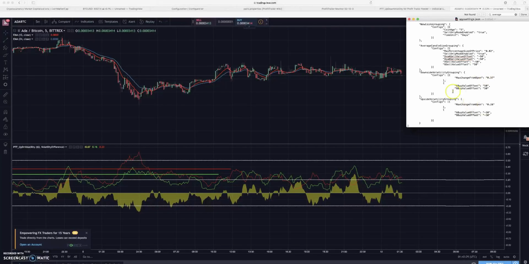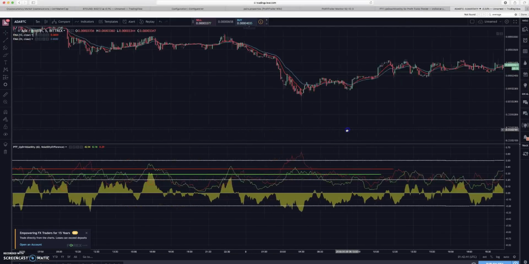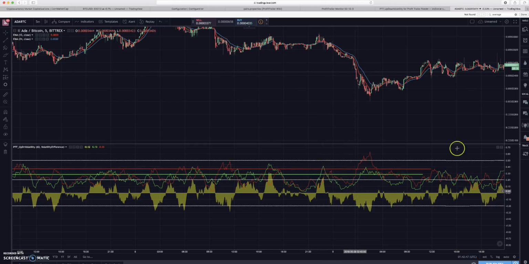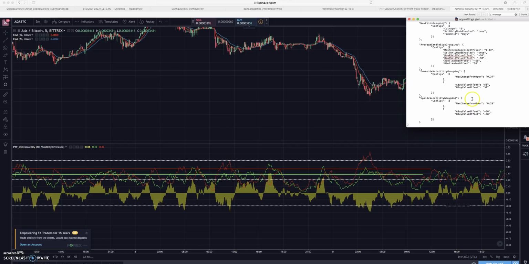And then my upside volatility grouping is the same idea, but in reverse. If the upside volatility is above the 0.28 line, which is this green one I drew yesterday, then I have a feeling that maybe it's going to skyrocket down, and thus being a bad buying opportunity, like it was right here. It was above that 0.28 line up in here, and then it dipped way down, and we saw a big price action dip. This is a really good way of helping me get an idea, and it calculates this on a coin by coin basis. I'm going to get a really, really good idea of good buying opportunities.